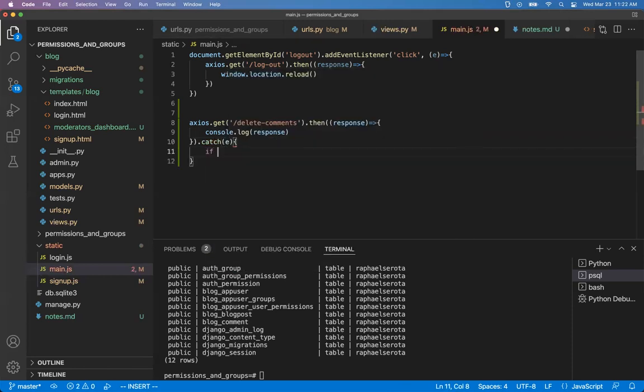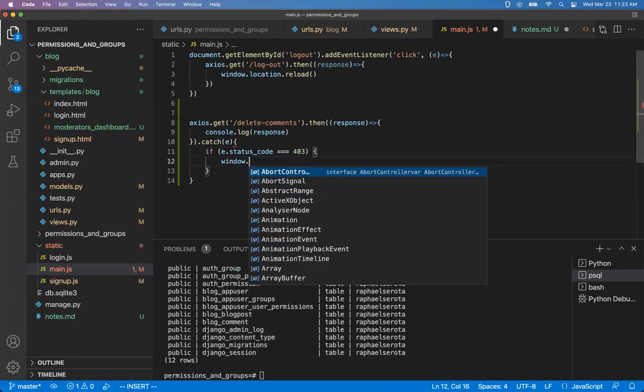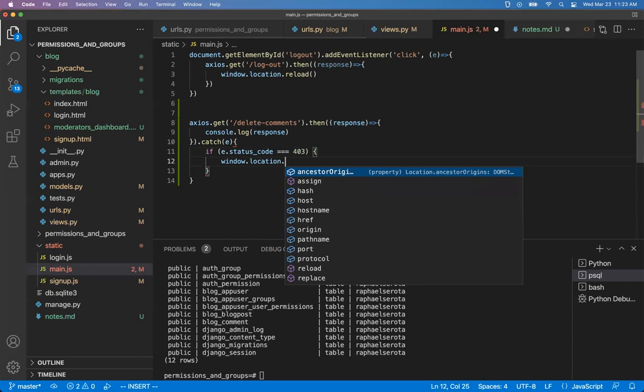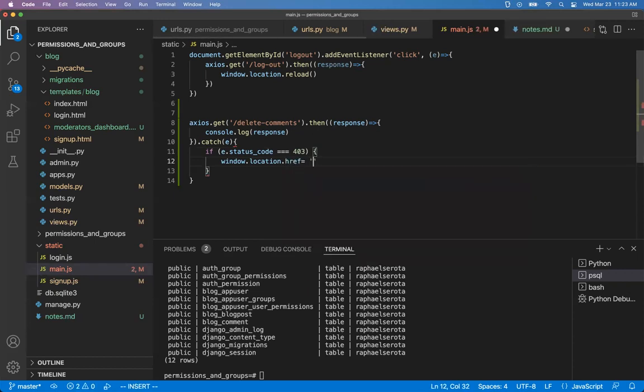Say, if something like this. This is kind of pseudocode, but then you can do something. Something like that. Cool.